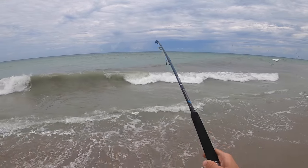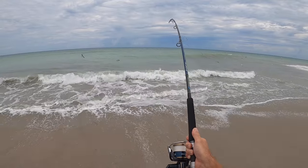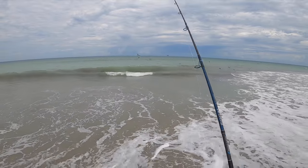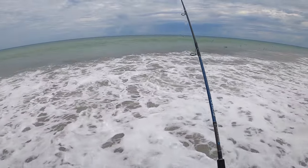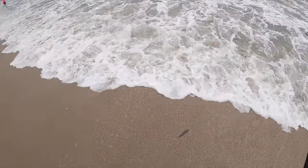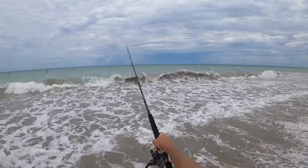I don't know if this is a tarpon — do we got something? Might be a shark. Listen to that Saltiga sing. It hasn't jumped, so I'm assuming this isn't a tarpon. This has to be a shark. Just came off like that. Honestly, that felt like I could have snagged it. I didn't really feel a good eat — it just kind of got solid. I think I ran into a shark or something.